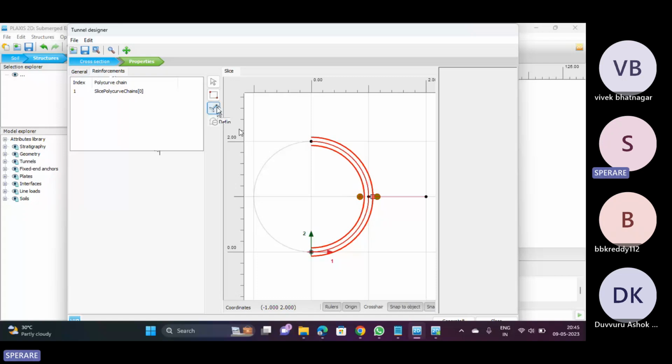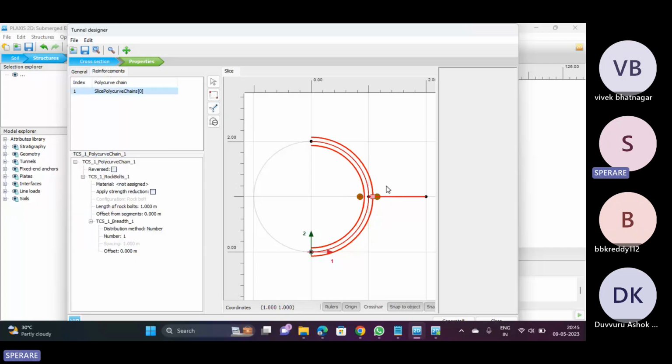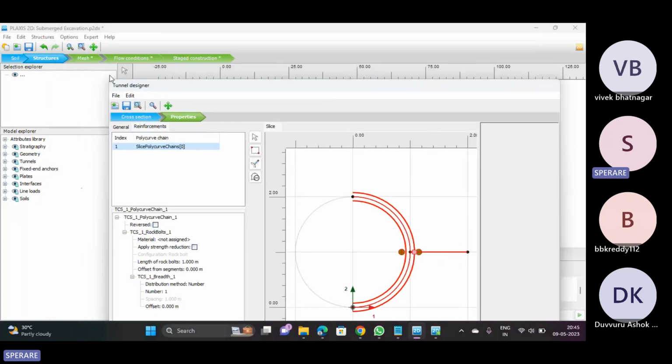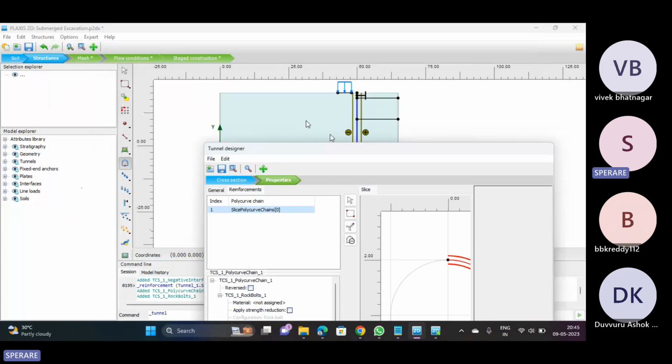Now this is where we can go ahead and create these things, and this is how the full thing looks. Now you have an option here. Let me minimize this.